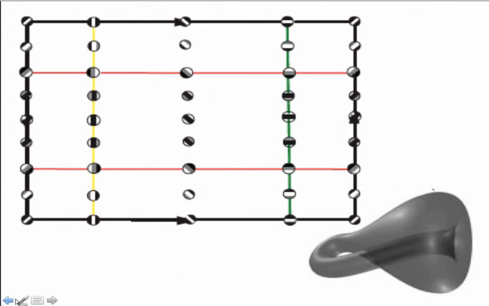So if we go ahead and take a look, put a patch on this, maybe I will do a bunch of vertical things. So I've gone ahead and chosen one of these patches here, and I can see as I rotate it along what it will look like. So we can actually see this Klein bottle and what it means in terms of our data. So that's one thing you can consider doing as well.